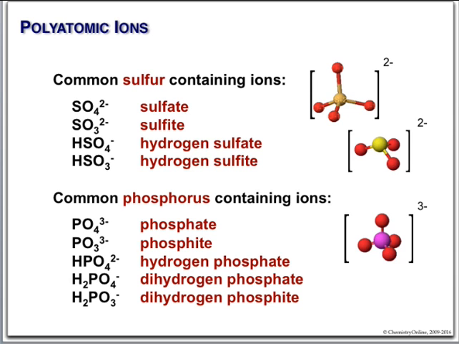For phosphorus, the parent is here, PO4, with 3 negative charges. Take one oxygen away, we get phosphite, still a -3. But with phosphate and phosphite, we can add 2 hydrogens. Our first one drops our charge by 1. The second one drops it by 2. And we can do that both with phosphate and phosphite. Again, the names would simply be hydrogen phosphate and dihydrogen phosphate, or dihydrogen phosphite. Remember, all of these are covalent. They're molecular. So that's why we use multipliers. Well, I guess we don't know that yet, but you'll figure that out.